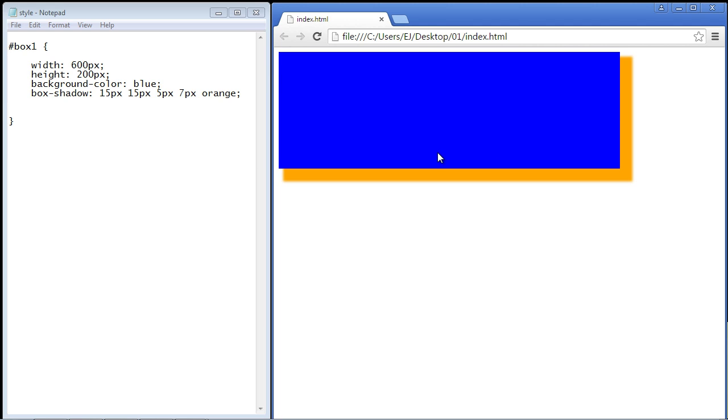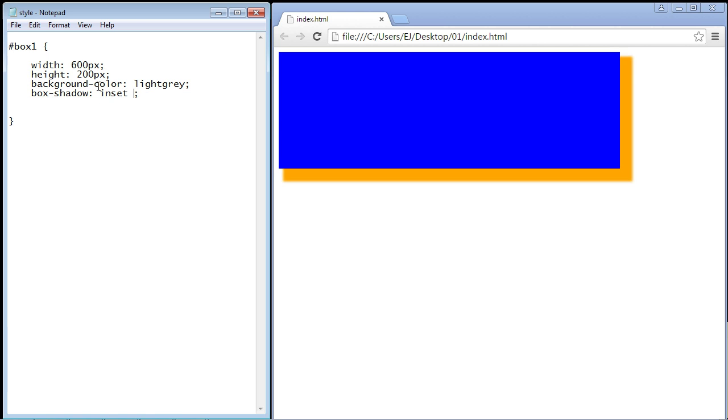Now, one thing that you can do with the box shadow property is that you can actually add inner shadows. Now, this works usually best with lighter colors, so let's actually make our background color light gray. You could actually make it white if you want. It stands out very well against that as well. And we're going to get rid of all of this. And the keyword that you want to use to create an inner shadow is inset. So that's what we do.